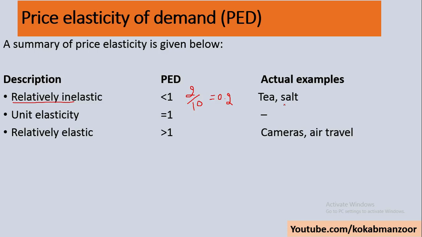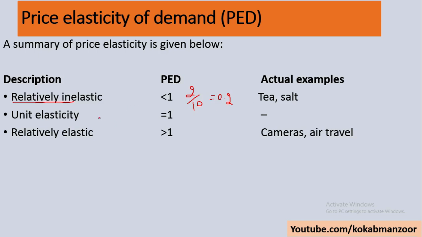Or similarly, if the price of tea becomes too low, let's suppose 50% reduction, 80% reduced, we will not take too much tea per day, right? Let's suppose we are taking 1 cup of tea, so we will not take 10 cups of tea if the price is reduced by 80% or 90%, right? So it means there will be a change, but there will be very minor changes in it.